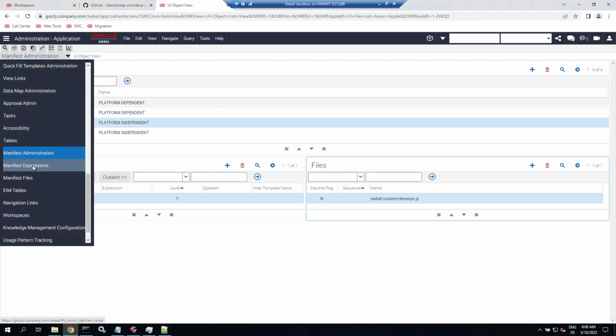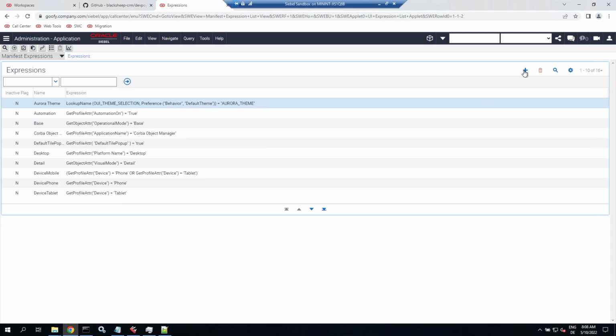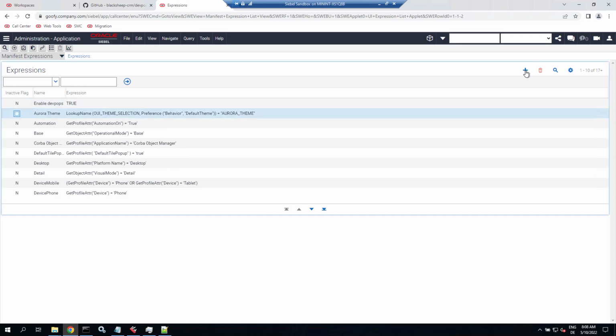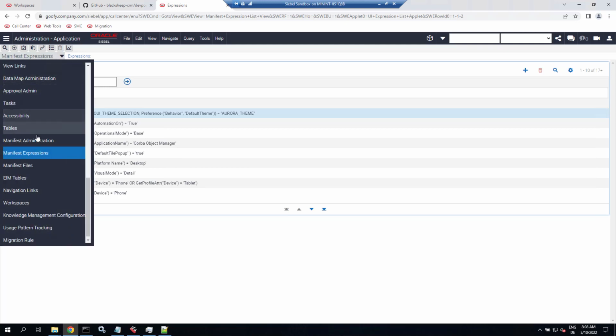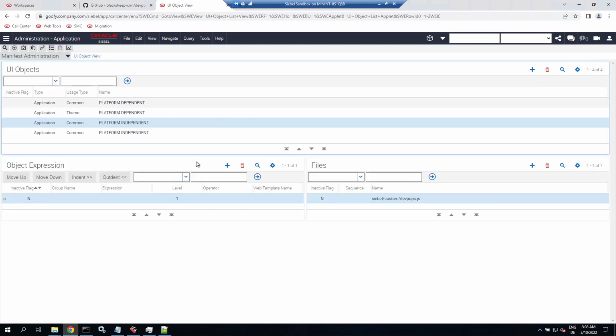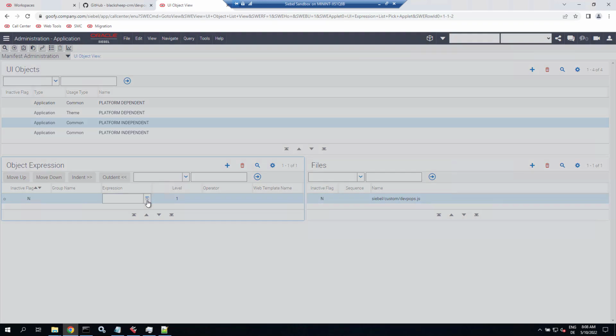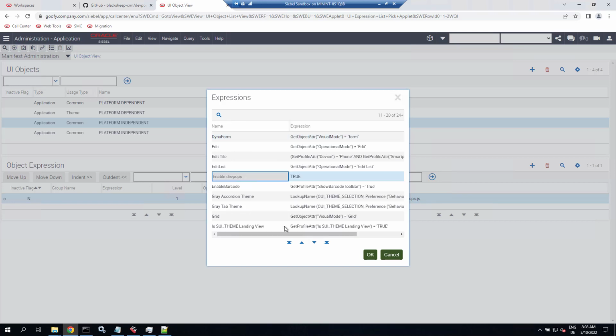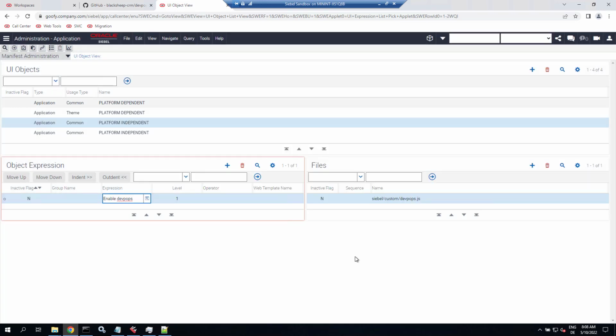And for good measure, it's not documented, but you could add an expression as shown here. Let's call it enable devpops. And we just set it to true, so it's a simple on-off switch. So setting it to false would disable devpops. And now we use that expression, of course. You can figure out other expressions if you want, just for applications or responsibilities or certain users.